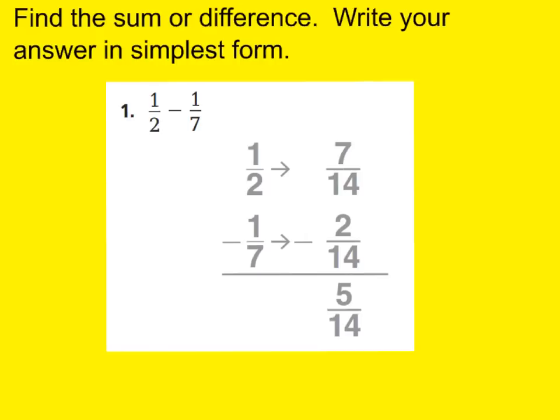If you look right here, you can see that you have 1 half and 1 seventh. The denominators are not the same, so they found a denominator to be 14, which is their least common denominator. They found equivalent fractions. 1 half equals 7 fourteenths. 1 seventh equals 2 fourteenths. Now, since my denominators are the same, you can subtract. 7 fourteenths minus 2 fourteenths is 5 fourteenths. And this is already in simplest form, because the greatest common factor that 5 and 14 share is 1.